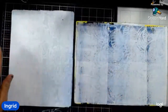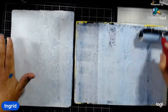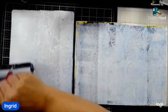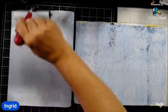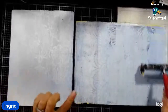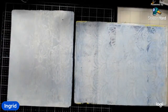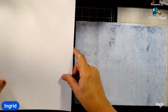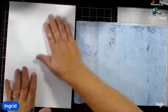And that's just something that you will learn by experience, if you're unclear as to how much is enough. When you do it and it's too wet, and I'm trying to think of which video it is that I actually did that in. There was a video that I did recently where I actually did too much paint so that you can see it. And you get those ripples. You'll just know next time what that looks like. So pay attention when you do that. I'm going to use cardstock, I think. I'm actually excited to make this card. This will be good.